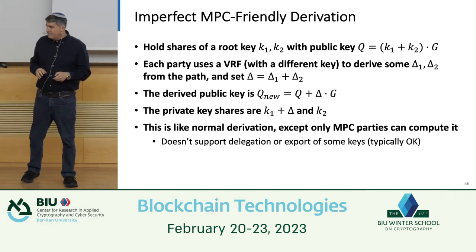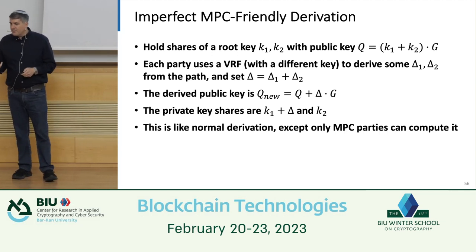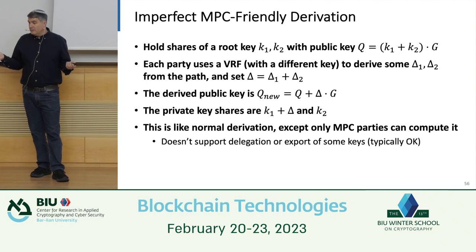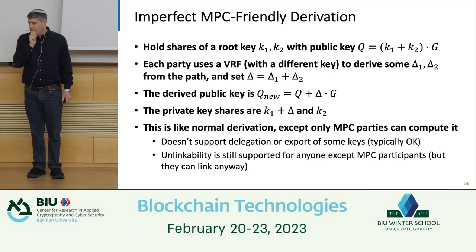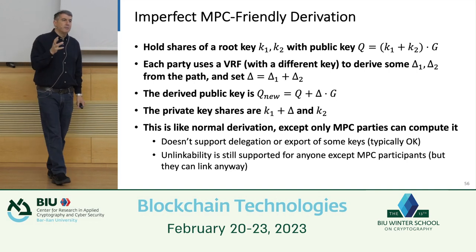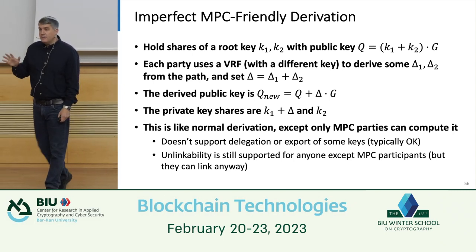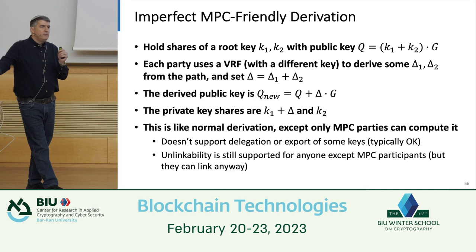Okay? And in this case, I would argue, so what happens if a party is corrupted? What do we even lose here? I guess we lose unlinkability, but the MPC parties anyway know all the public keys, so it's linkable. I'm not sure what we're losing here. The other thing we're losing is that you have to rely on the security of the normal derivation. The normal derivation in BIP 32, there is some work which proves some things, but you're actually computing signatures on related keys. So the relation between those keys you actually will know as the MPC parties in this case.